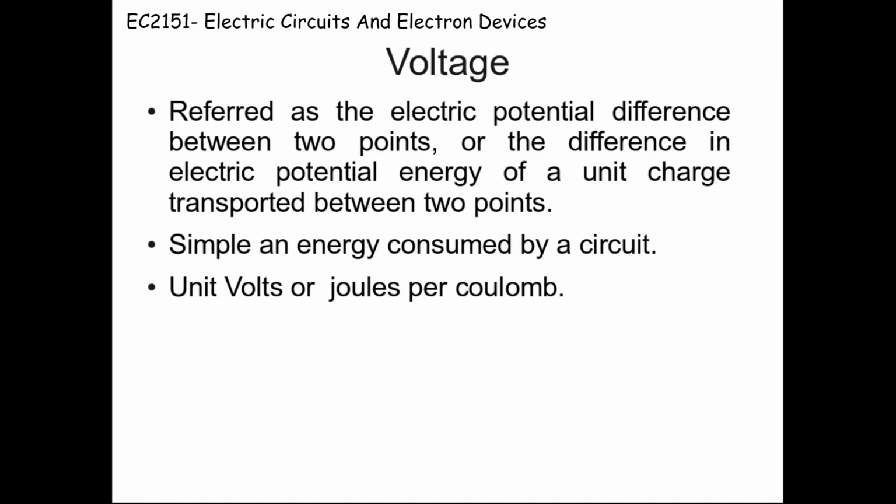Voltage is referred to as an electrical potential difference between 2 points. The unit of voltage is volts, and it is denoted as joules per coulomb, right? So the term joule denotes the energy. It's generally the energy accumulated at one point with reference to another point, right?